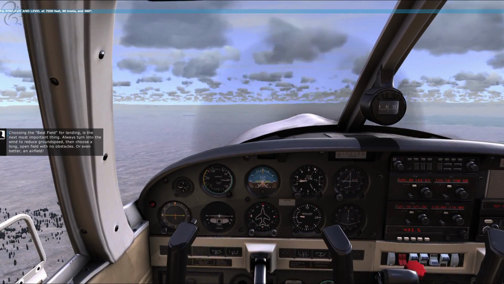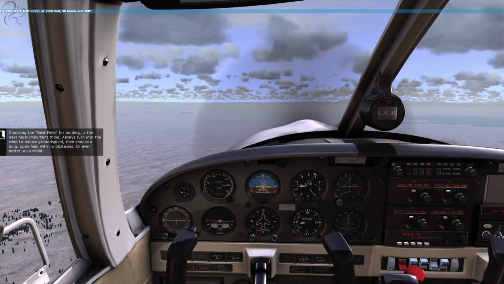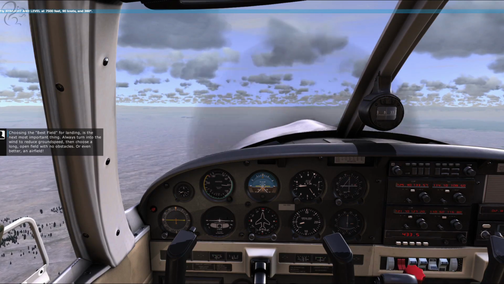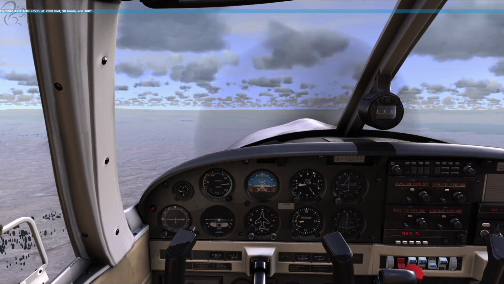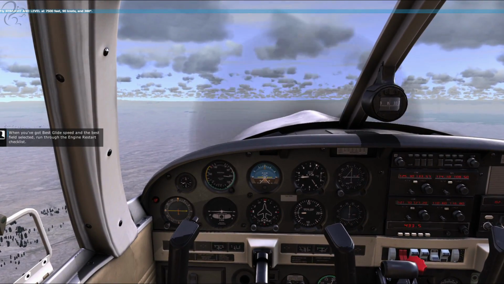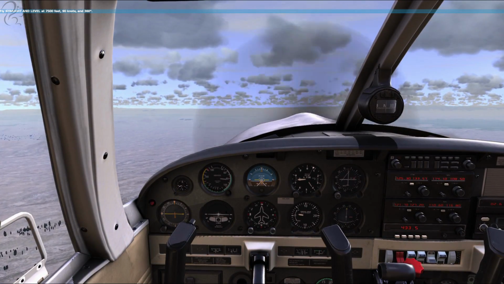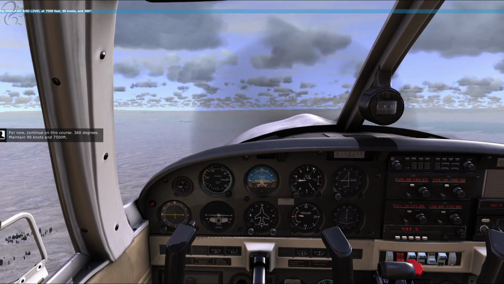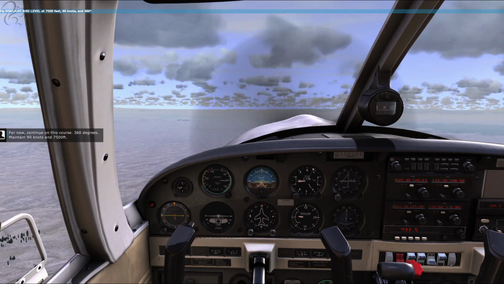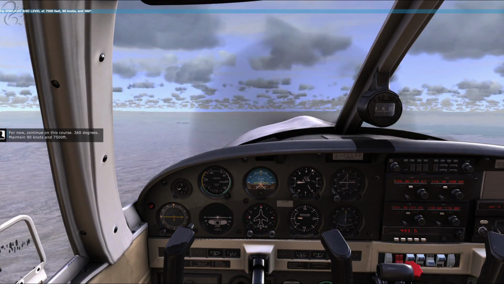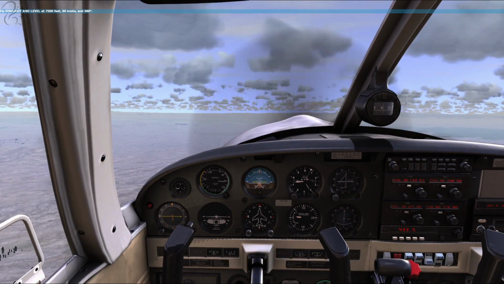Always turn into the wind to reduce ground speed, then choose a long open field with no obstacles, or even better, an airfield. If you've got best glide speed and the best field selected, run through the engine restart checklist. For now, continue on this course, 360 degrees, maintain 90 knots and 7,500 feet.